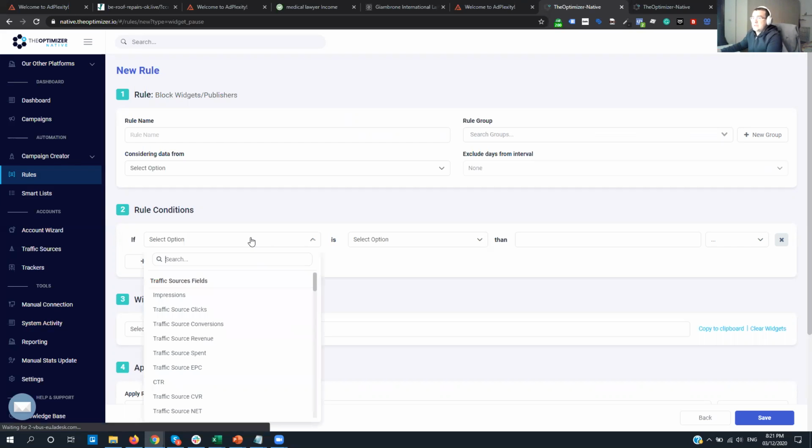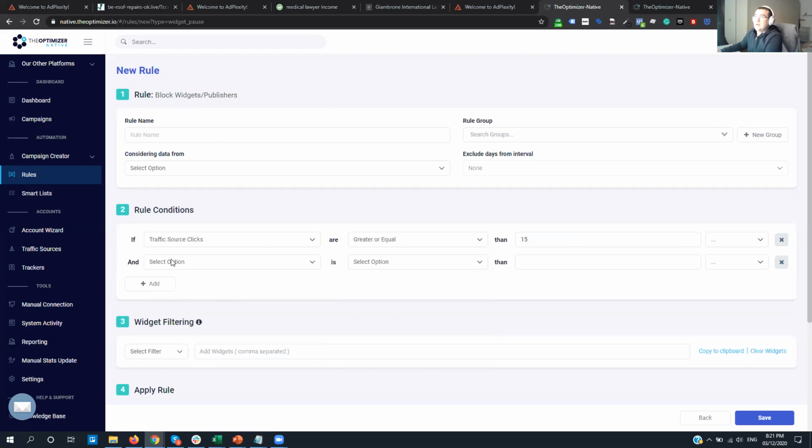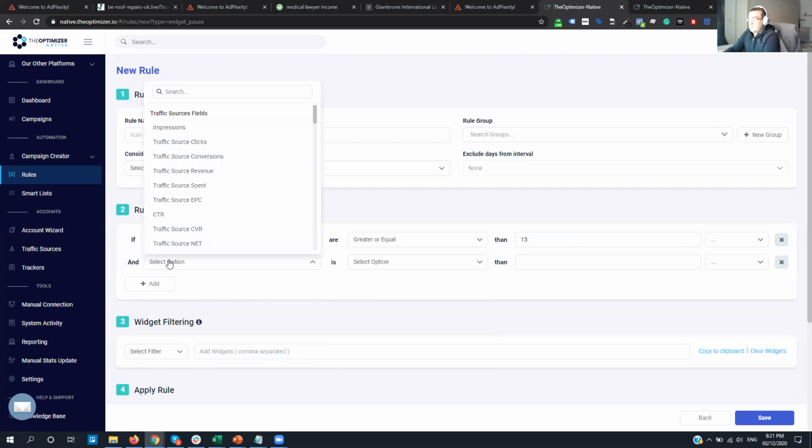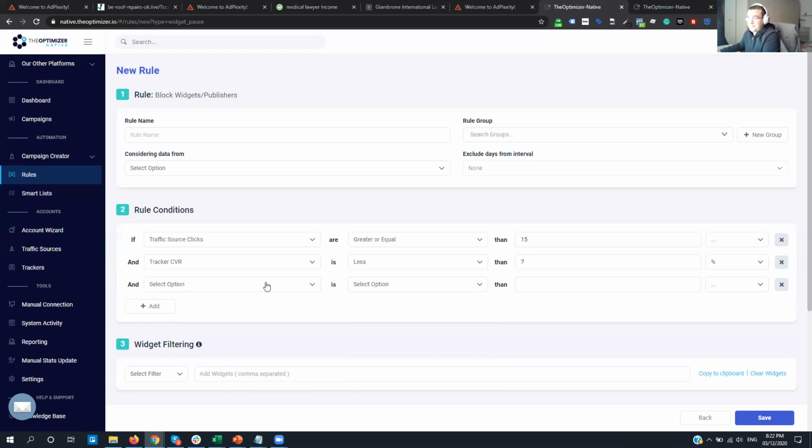Now, what happens in this case, on the click level, we can say if traffic source clicks are greater or equal to 15 and the tracker conversion rate is below a specific threshold, let's say it's below 7%, where we're seeking to have 10% conversion rate, then we can block them.